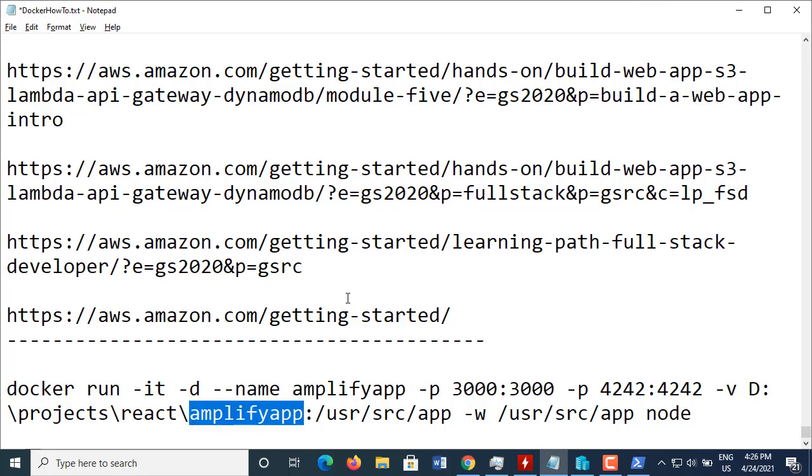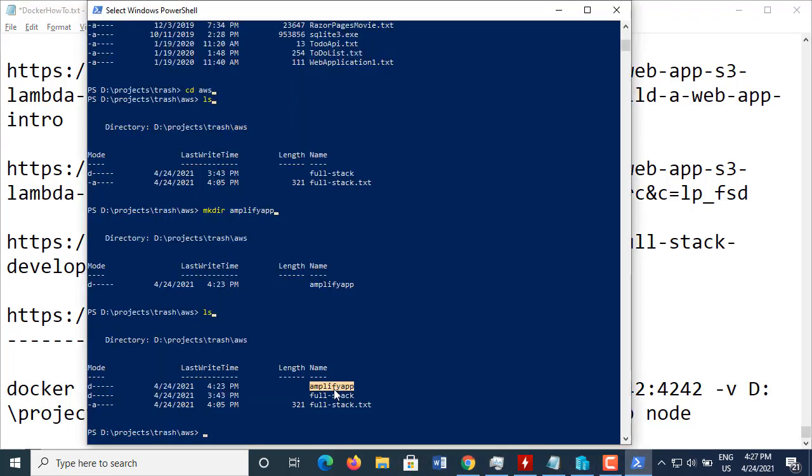I'm gonna do here a bind mount, not a volume mount, but a bind mount. I'm gonna mount to the container a folder in which I'm planning to create the application. So change directory, what was it? Amplify.